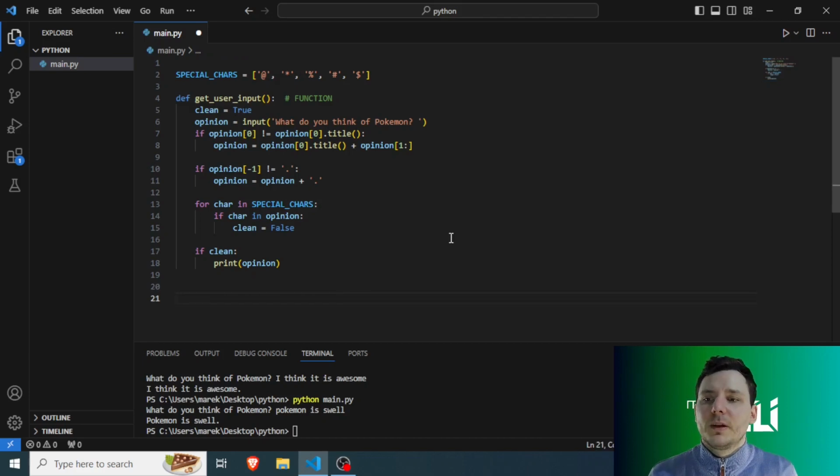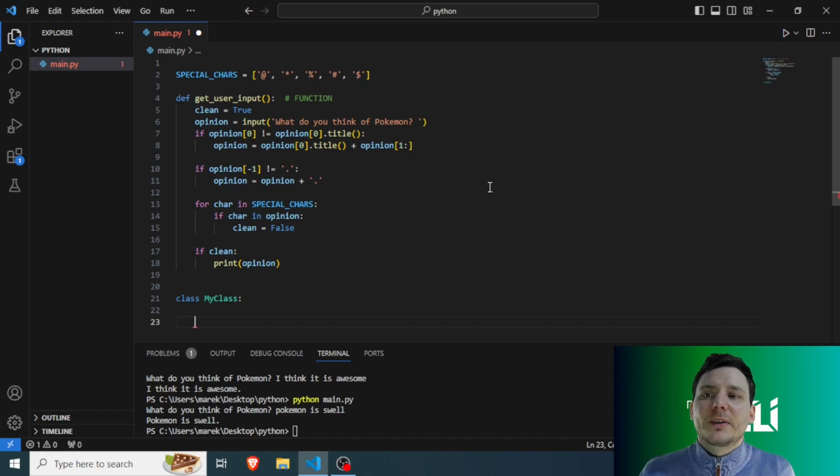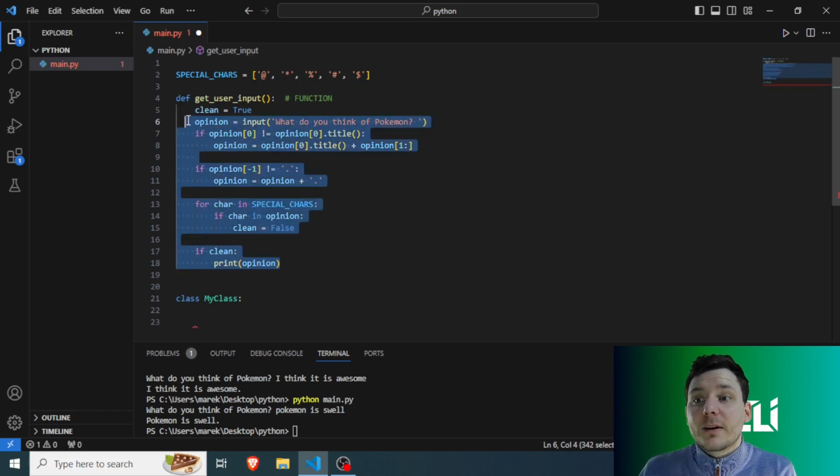Let me show you. Class, and for example, it can be my class, whatever. Yeah, that's completely fine. My class, and now you will just add attributes and different methods to the class. So essentially, what makes a function a method is when the function is inside a class like this.